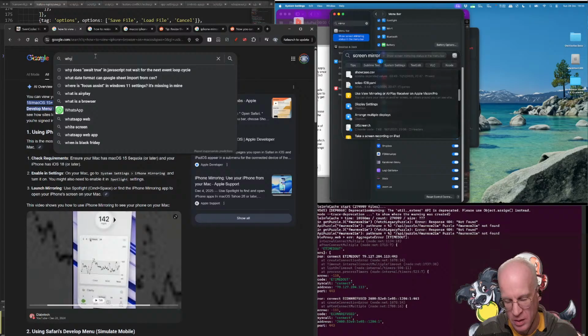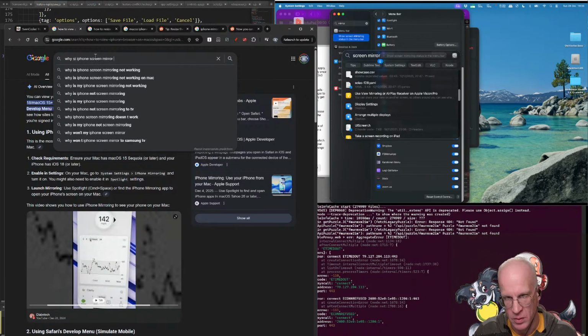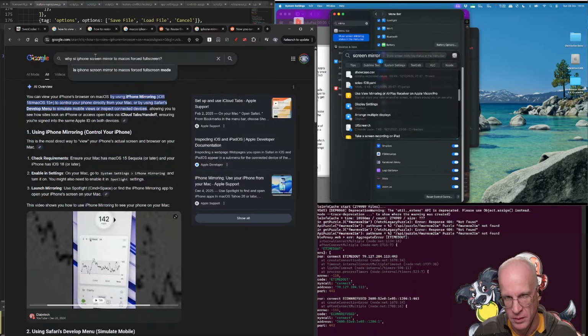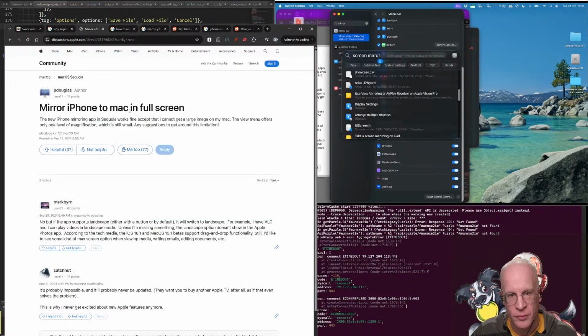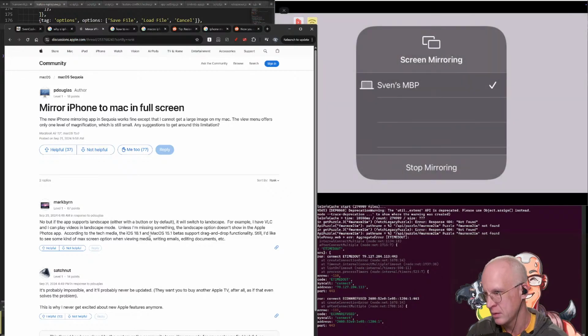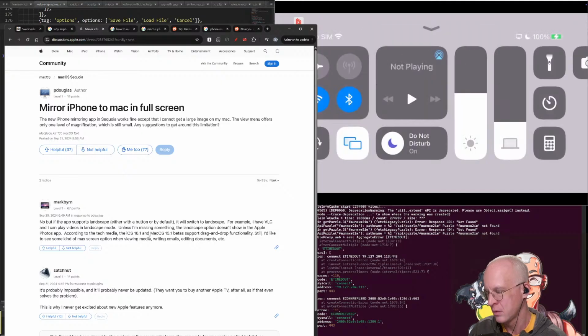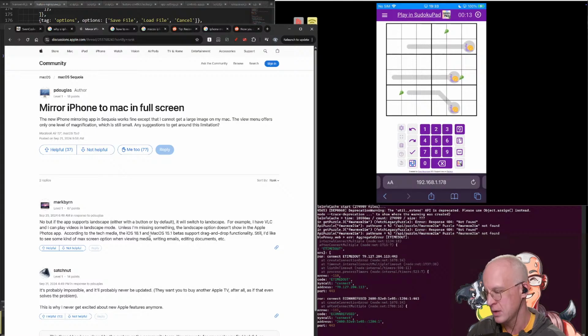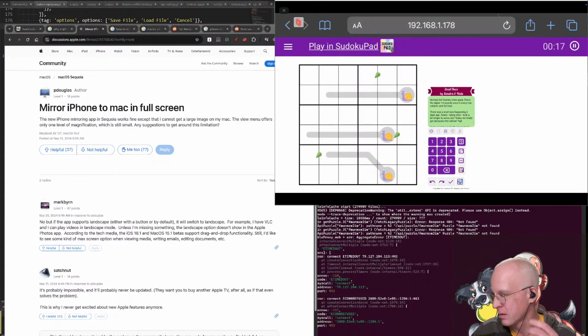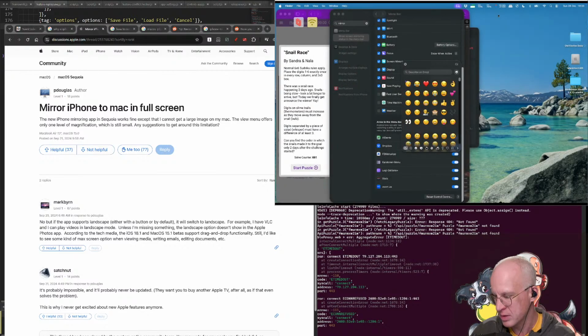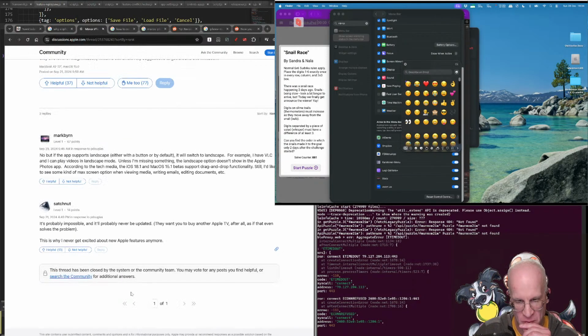Okay. Why is iPhone screen mirror to macOS forced full screen? I don't want to do it in full screen. All right, if I turn the phone and then mirror, what will then happen? It doesn't unrotate? No, it can rotate. Command, option, control, command minus zero, plus zero, command tab, command shift, option, control, function. Only escape works. That seems to be the only button that works. What the hell? Probably impossible.